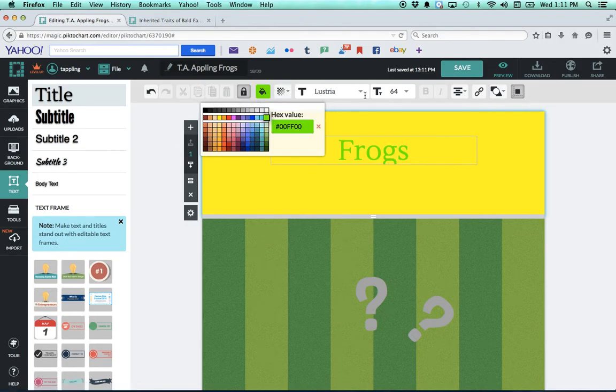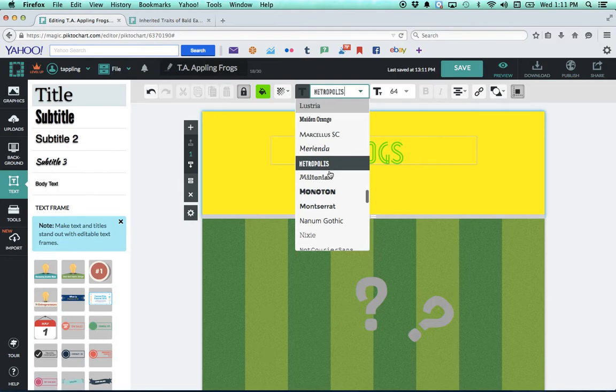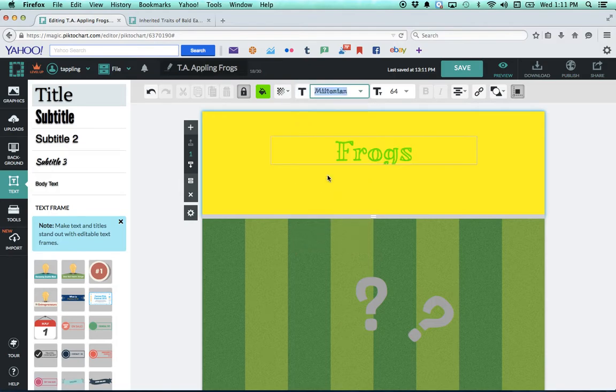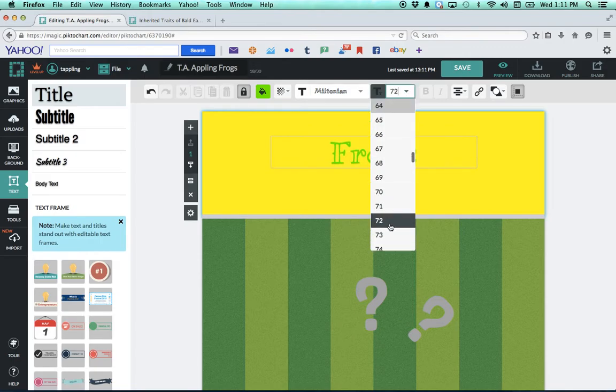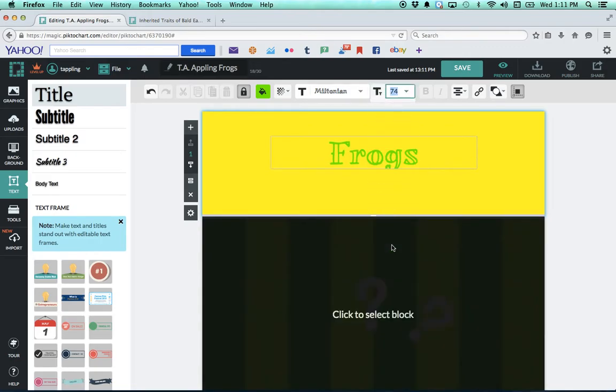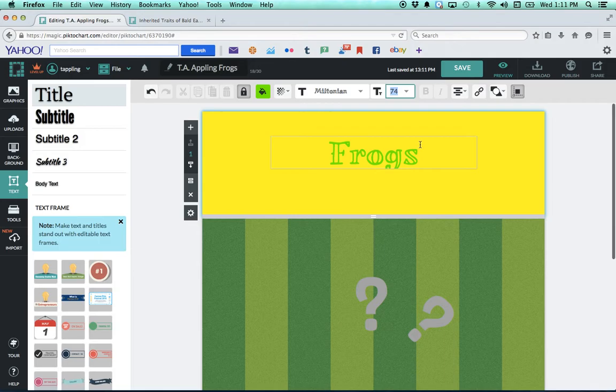So I've locked it, and if I want to change the color, there's your color. And right here is your font type. I would highly encourage you not to pick a font that will distract and be hard to read, because you're giving information to your readers and you want to make sure that information is gained in a way that's very easy for them. So your size, you can change the size, and I suggest making your title a pretty good size.